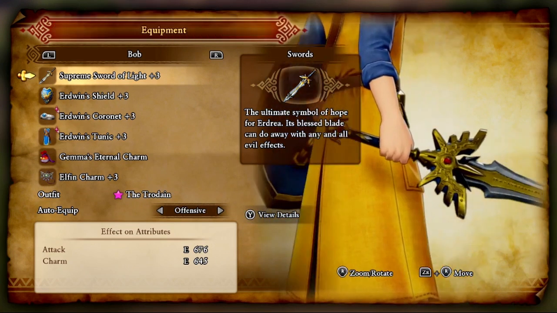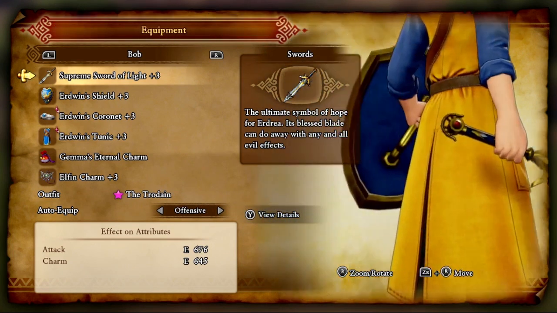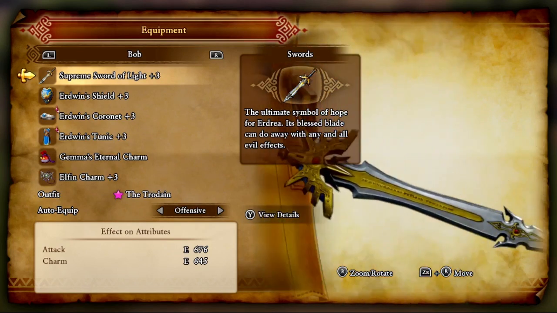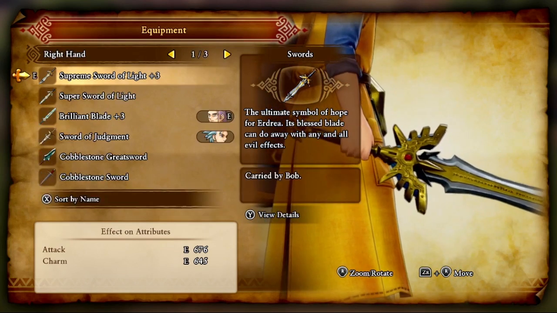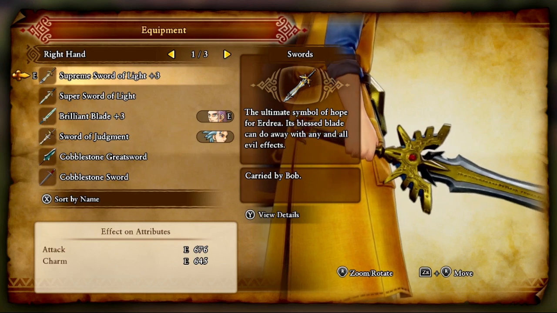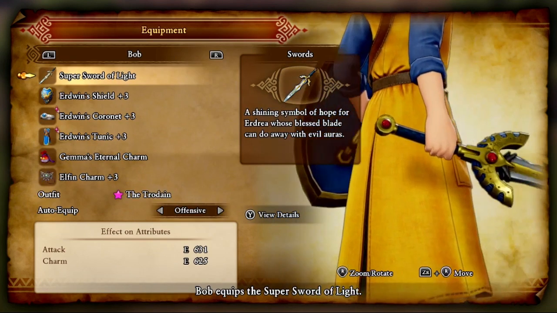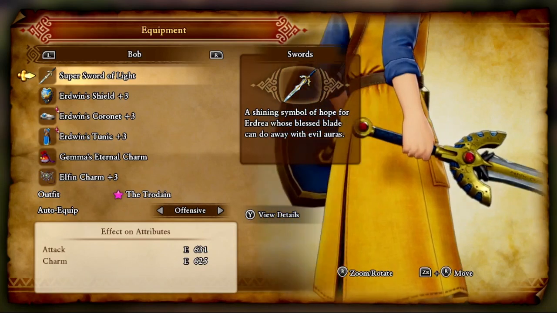That is why they're like, oh, well, that timeline was left with no Super Sword of Light or Supreme Sword of Light to defend against evil. So it turned into the Zenithian sword. And then in this timeline, this is where we go into the Erdrick trilogy. We still have the Super Sword of Light to defend against all evil.